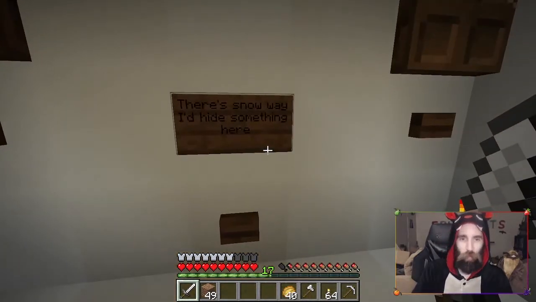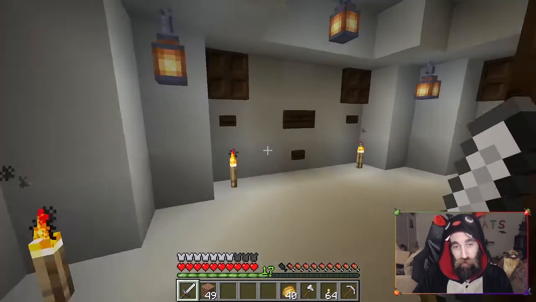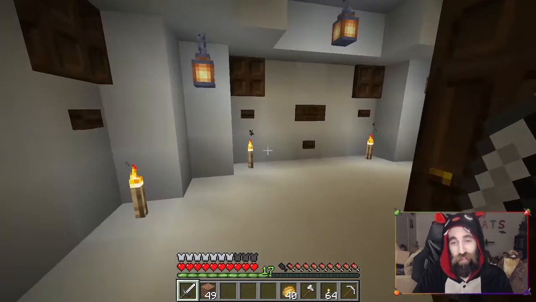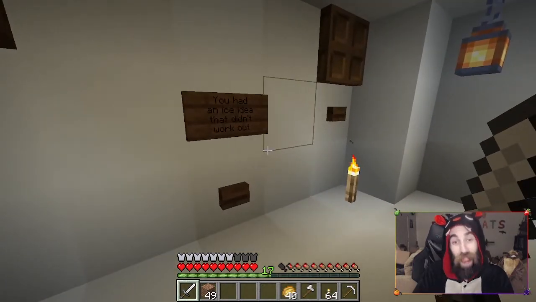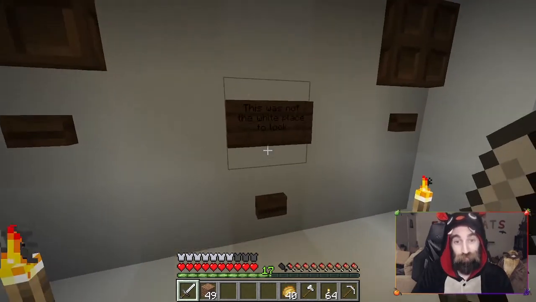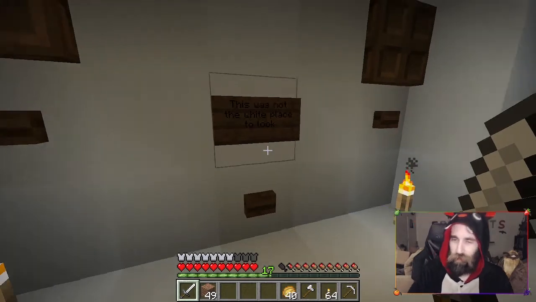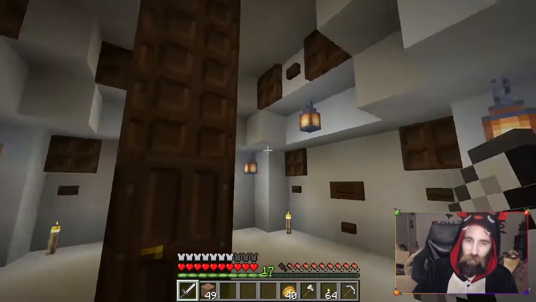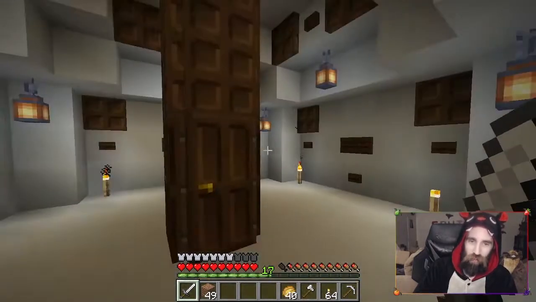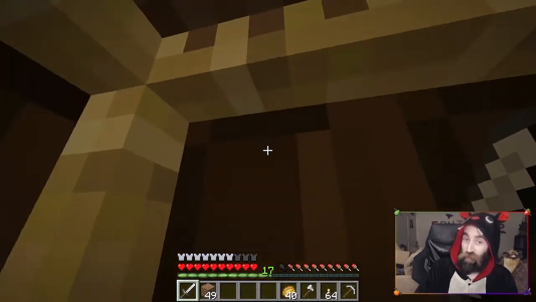But there's no way I'd hide something here. You thaw the wrong entrance. You had an ice idea that didn't work out. This was not the white place to look. Well, it was a good try, though. We've got a little igloo filled with lovely little chocolate bits all around, and a chocolate center. But alas, another red herring.